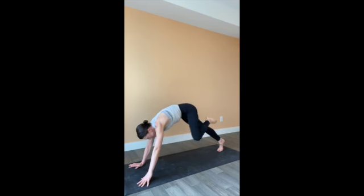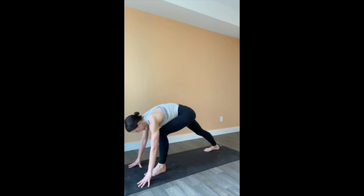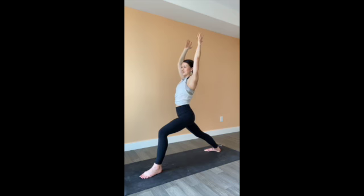And then exhale, step it through to the palms. And then step the back foot in slightly, point the toes at 45 degrees. And when you're ready and grounded through your feet, come all the way up. Good, excellent. Again, root through that back foot. See if you can lengthen that back leg. And then sink into that left leg a little bit more. Square the hips as much as you can towards the front of the mat.